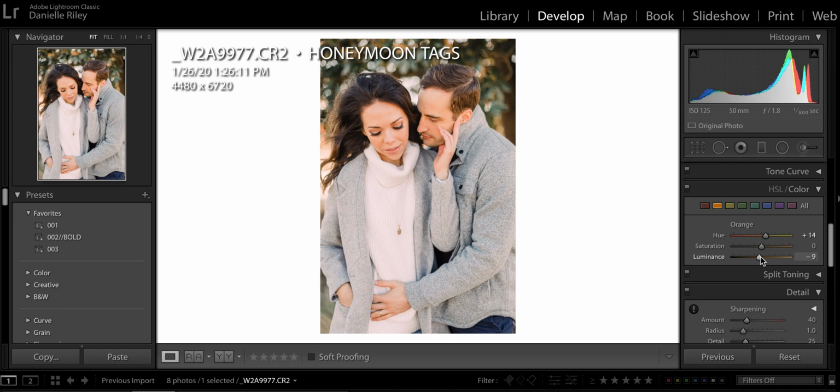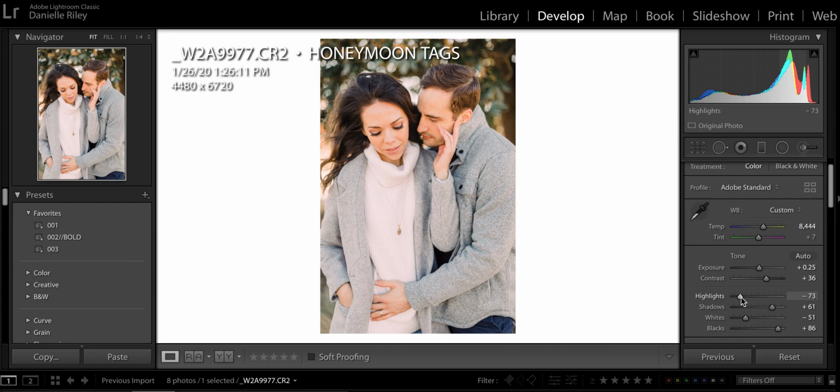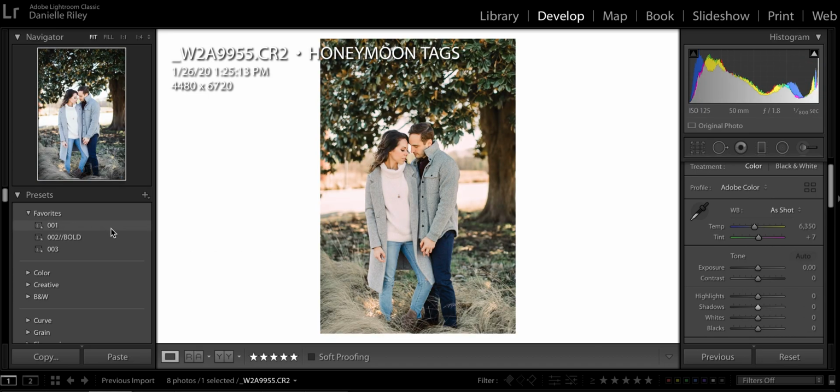The less tweaks, the better, but you need to be able to understand how to tweak things if you need to. I also would take my highlights up a little bit, because that's just me. Boom. I'd probably even bring my shadows up a little bit. Now, let's overexpose a little bit more. Look at that. Ugh, money. Love it.